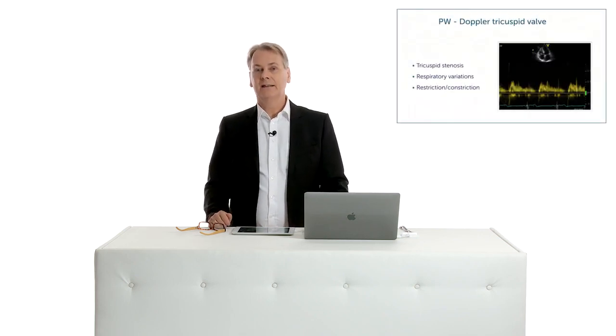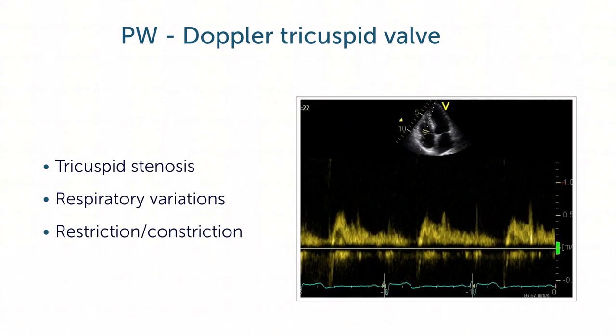We're not completely done yet with the tricuspid valve. We can also use pulse wave Doppler here, even though I do not do it routinely. But I do it if I have the suspicion that a patient has tricuspid stenosis. In general, however, be aware that the velocity changes or varies strongly depending on the respiration. During inspiration, it is usually more.